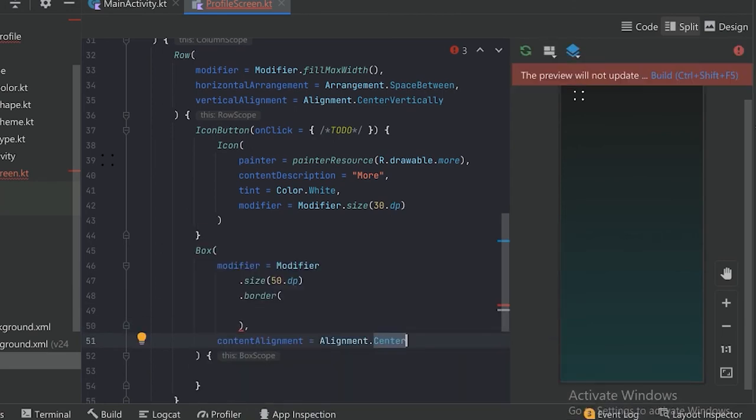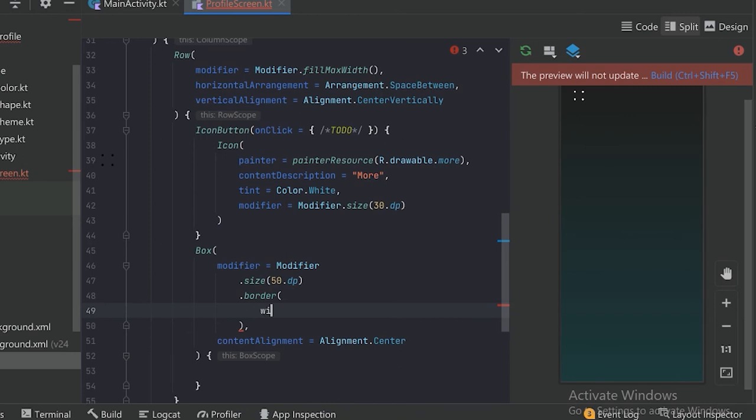In this box first we will give some size. Let's use 50 dp, and also with the help of this border function we can give the border. And content alignment, I have used center because I need that image in the center of this box.